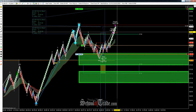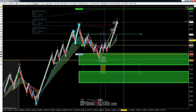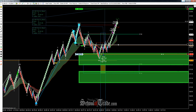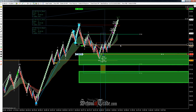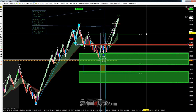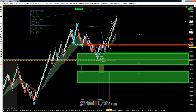All right, so we're catching a massive reversal off of that. I mean, it turned right around on a dime at 10 o'clock. It was a very fast move, and we actually got most of our targets filled already. I wasn't really expecting that kind of move, but in that case, we move our stop to break even, 57.48, looking for continuation up. That was a very fast move. That was a big line of defense. They weren't playing around here.